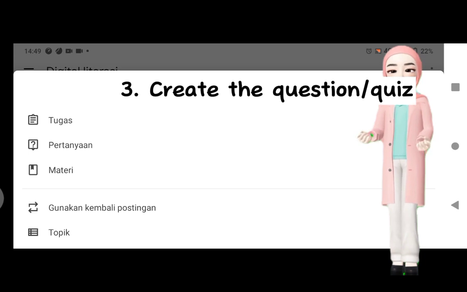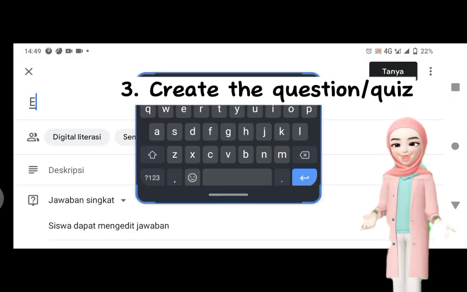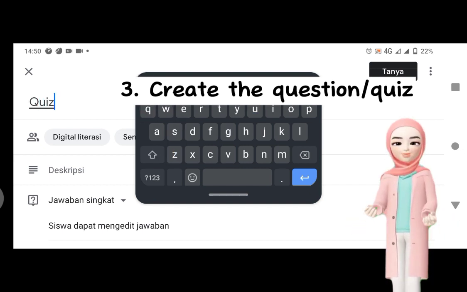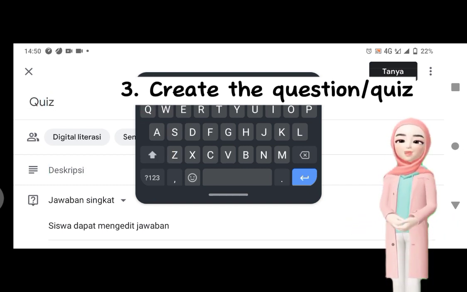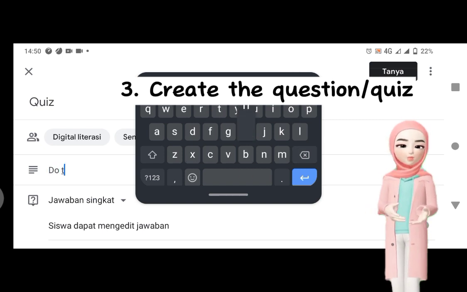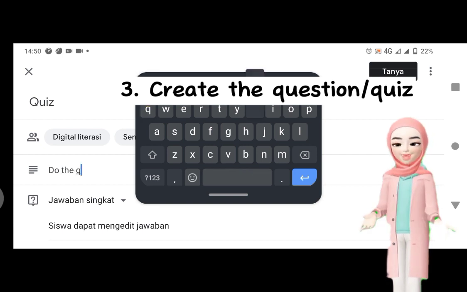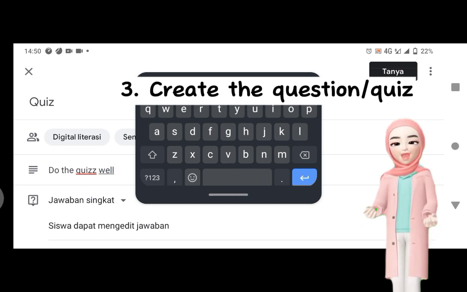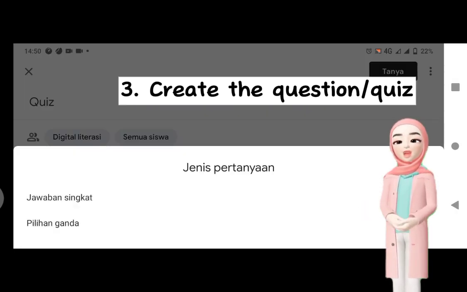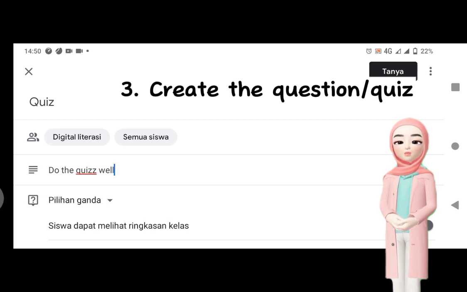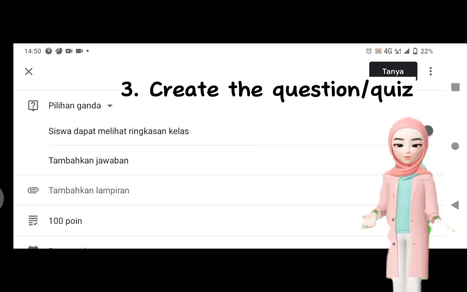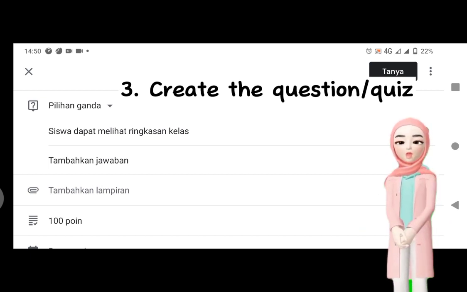The next part is creating a question or quiz in Google Classroom. For example, you can make the title of your quiz. After that, you give the description or the direction for your students. And then you can choose what you want to make, multiple choice or a brief explanation from your students.